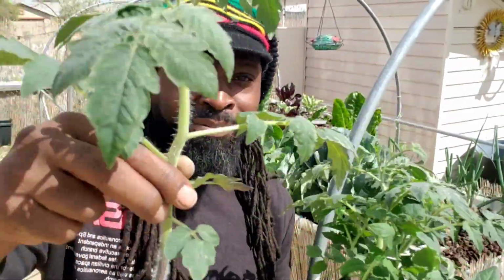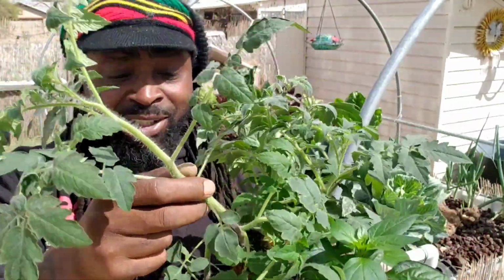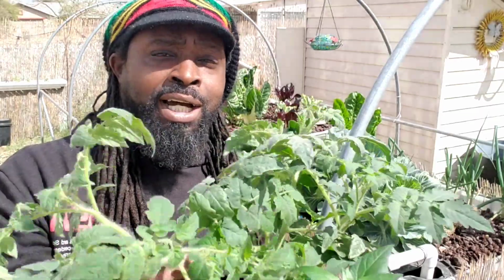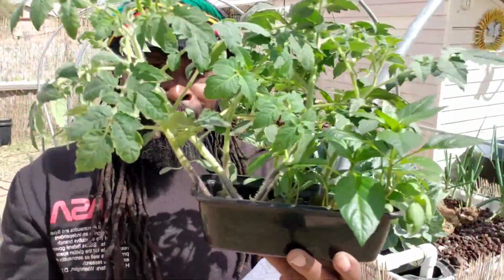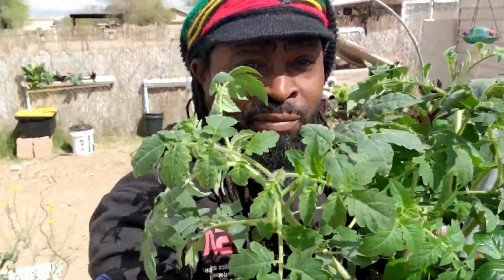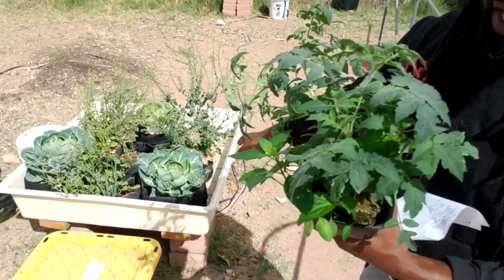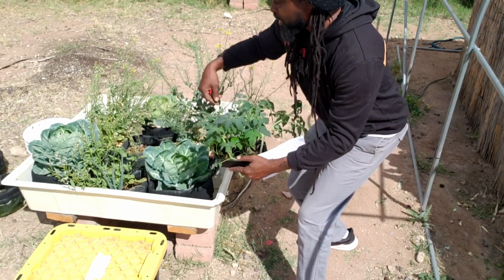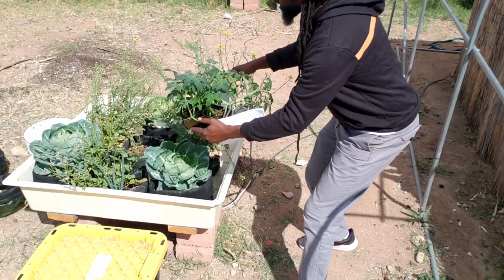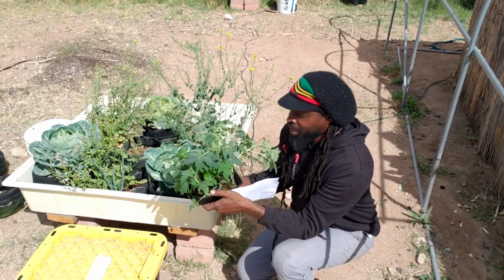But look at these bad boys. These are our cherry tomato starts. And look at these. These can easily be transplanted in hydroponic, aquaponic, or traditional gardening. And as we like to brag about ours a little bit, ours are bomb-proof. Now, where are these guys going to be going? Their new home is going to be right down there. When these guys are done, you're going to have 3, 6, 9 cherry tomato plants in here, which will be more than enough to supply my family.